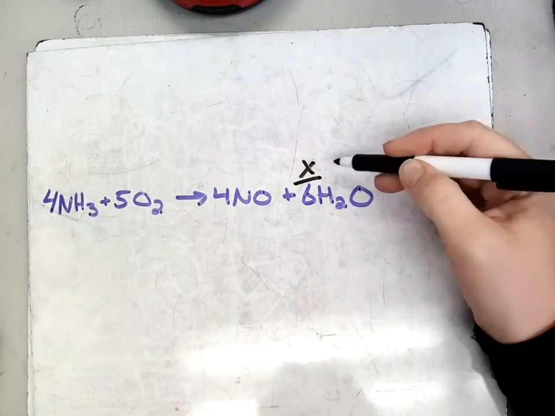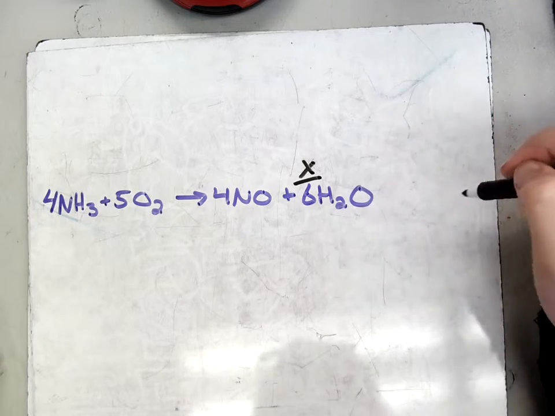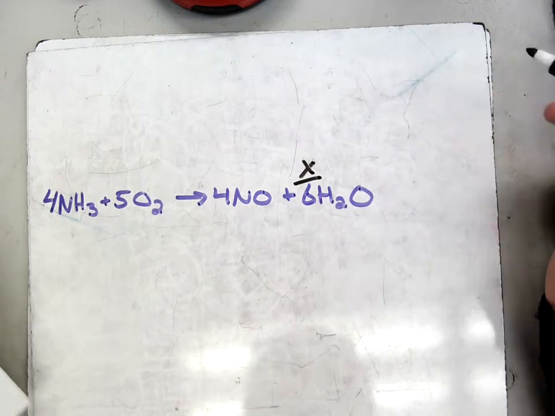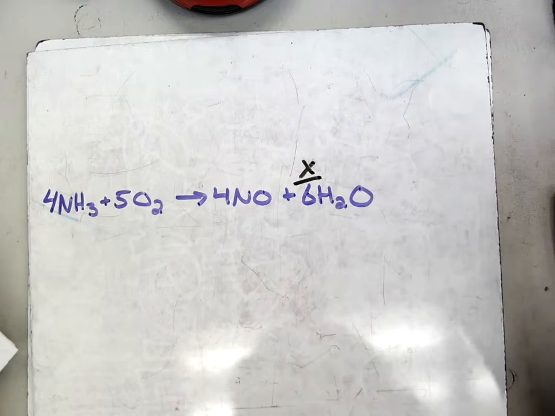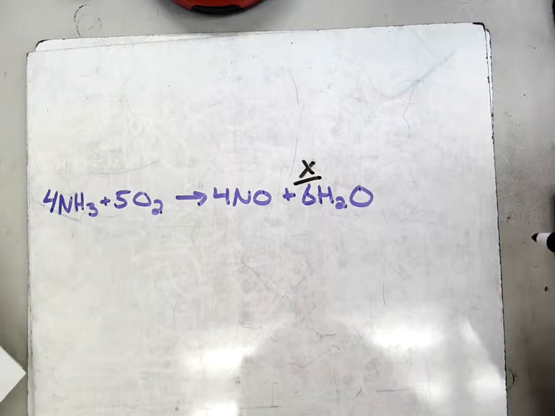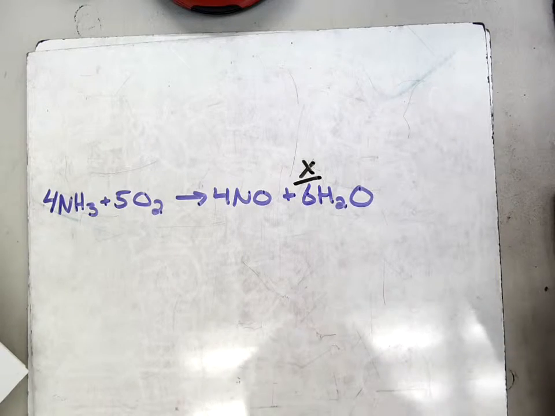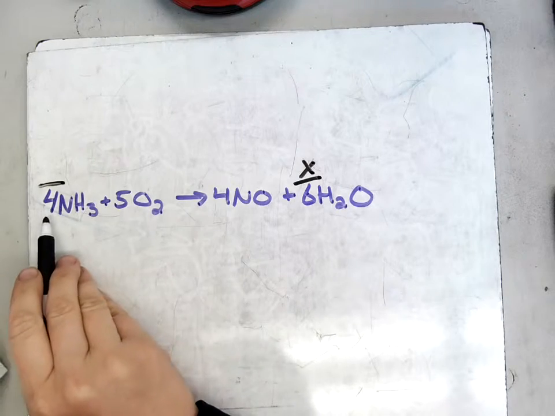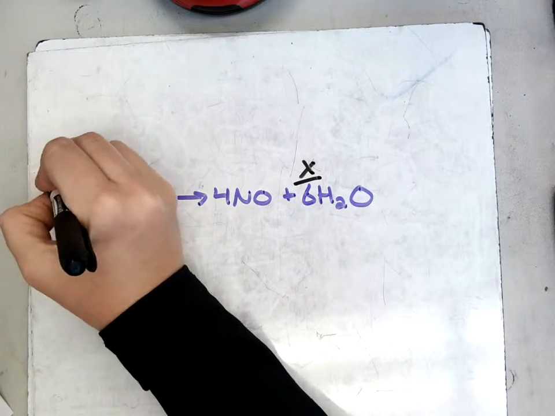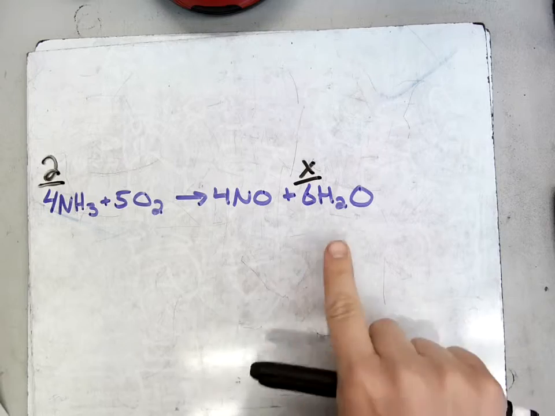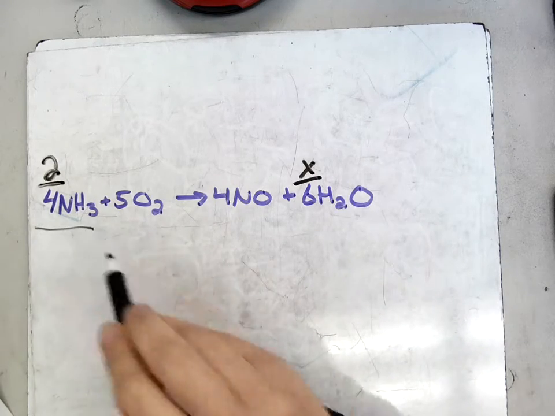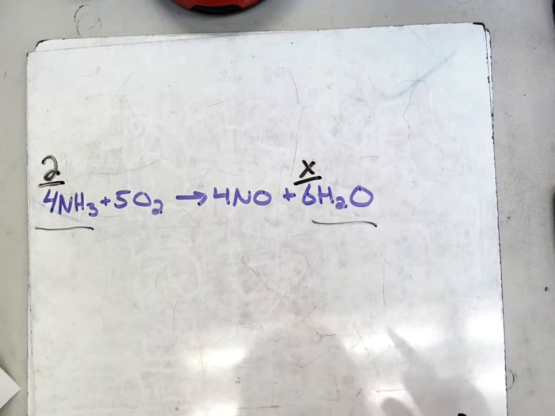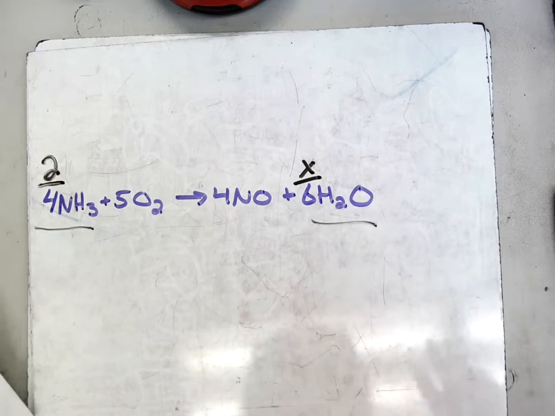When they ask for the number of moles of H2O, that prompts me to put my x above the coefficient of H2O. Maybe I want 6 moles, maybe not. Probably more or less. The other thing it tells me is 2 moles of NH3. So I go over to the NH3, and instead of the 4 moles that the reaction shows, I say, what if I had 2 moles? So only focus on the two substances they ask about. The oxygen and the nitrogen monoxide just don't matter. They're only focused on these 2 parts of the recipe.